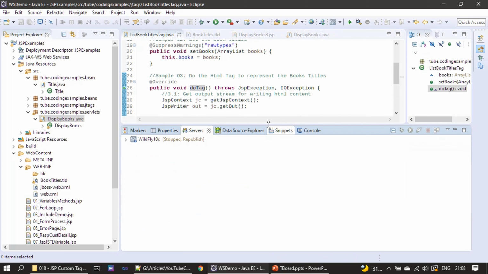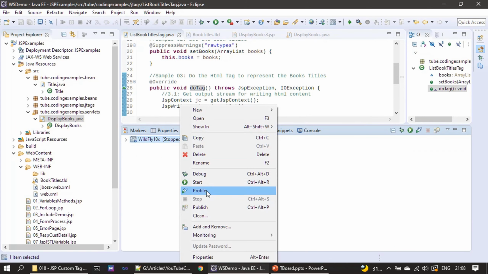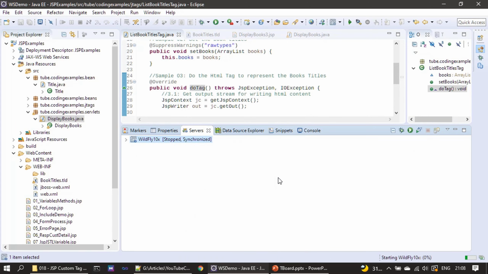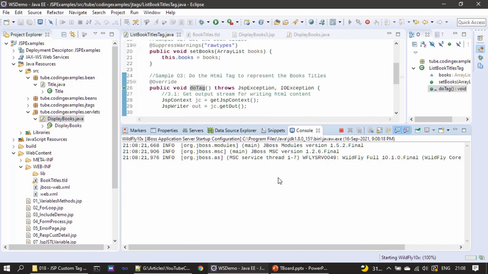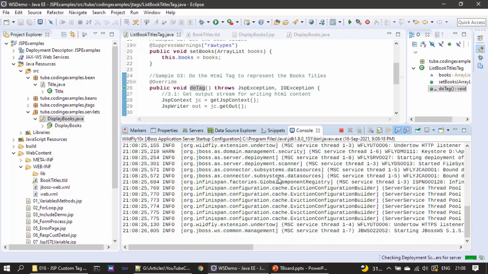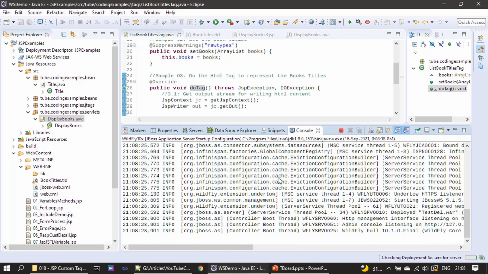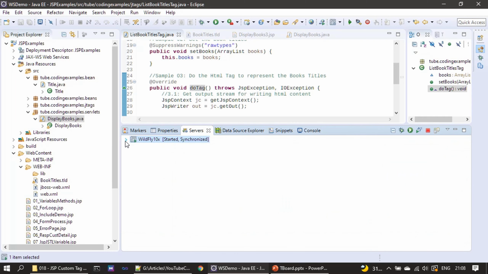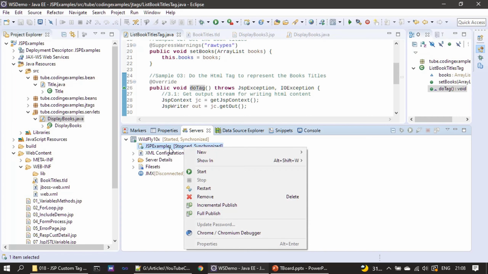All right, now we will start the server. So JSP examples is in a stopped state.